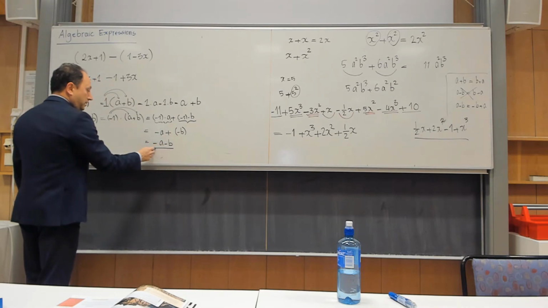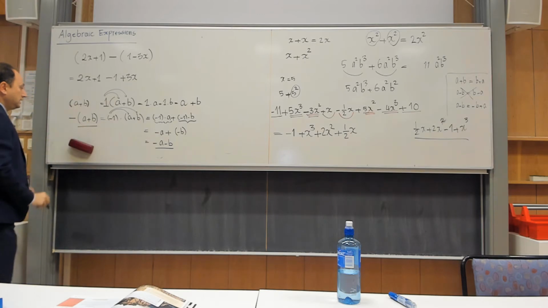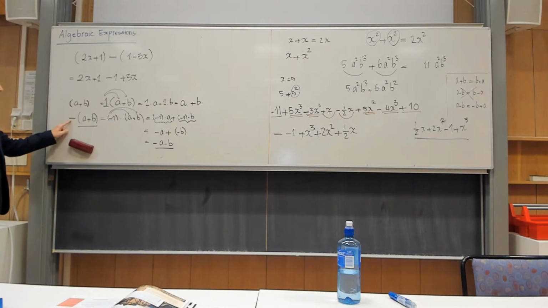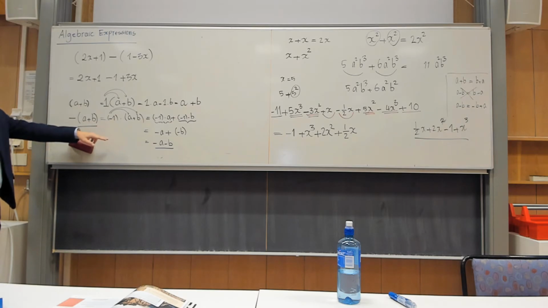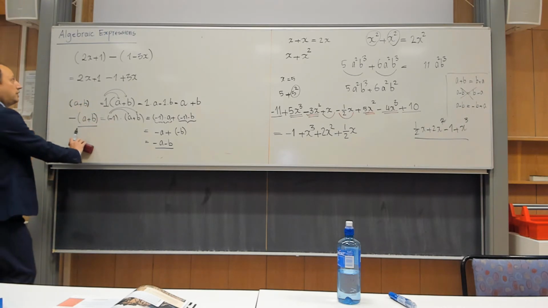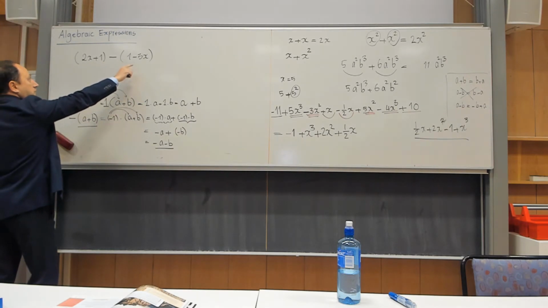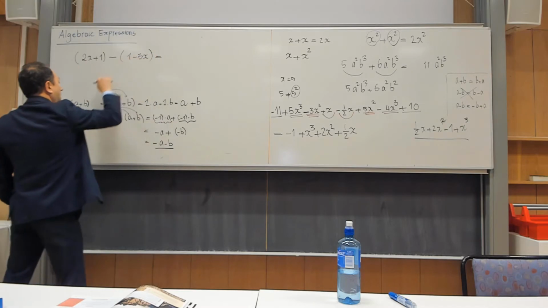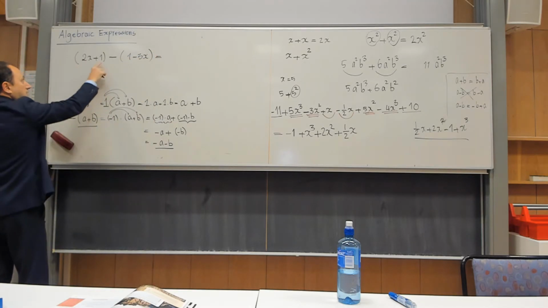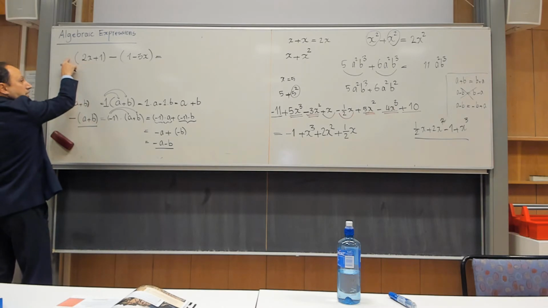And now if you compare this one with that one, you see that the minus sign is not just for the first one, but also for the second one. This you need to convince yourself of and always use it. Okay? So if I want to simplify this expression, what do I do? I use this rule.